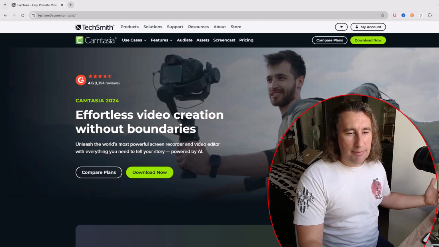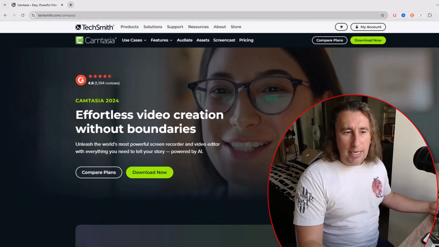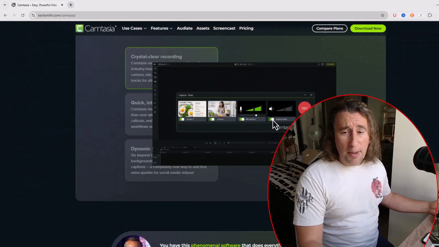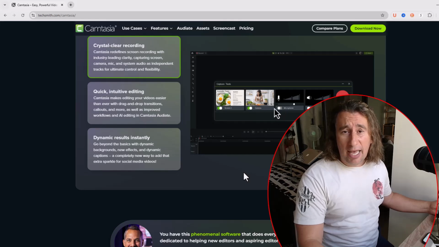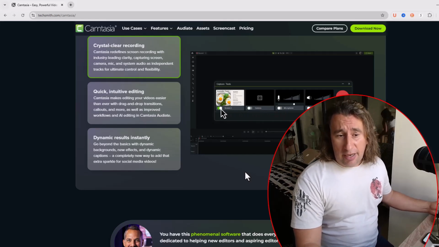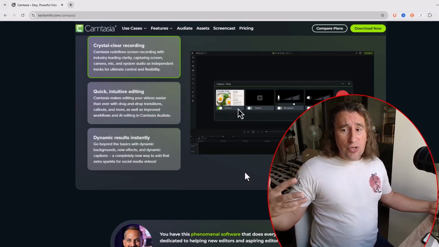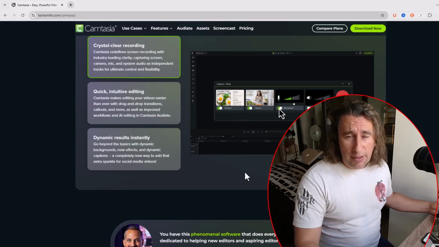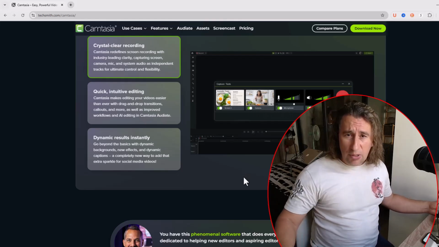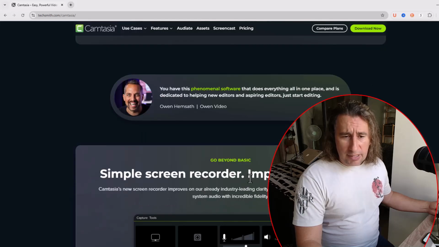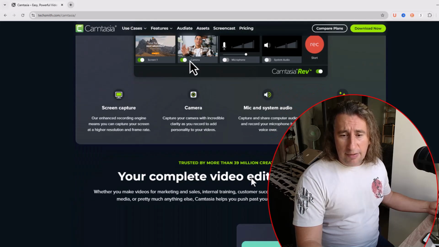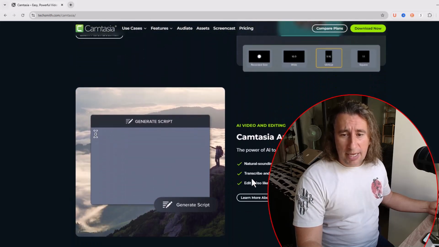I have Camtasia 2024, and it's a screen recorder, and it's one of the best screen recorders I have used, and I love it. And you can use this pretty advanced as well, as far as editing. You can go super advanced with this. So let me just scroll down and show you on their website.